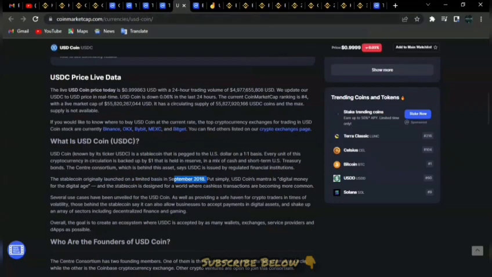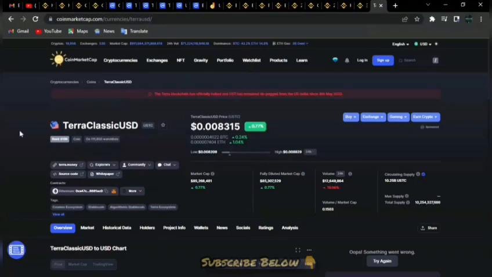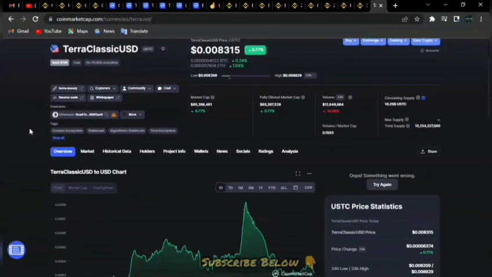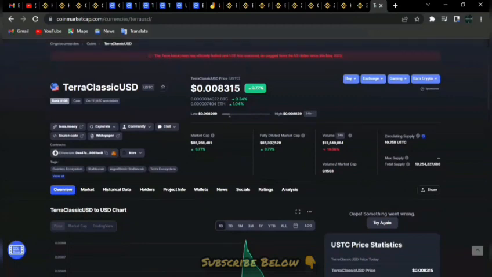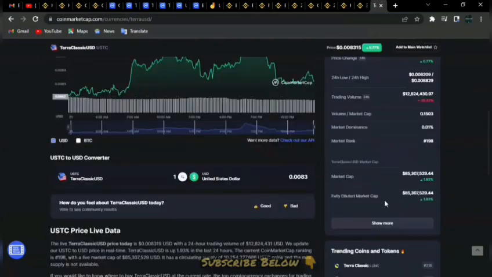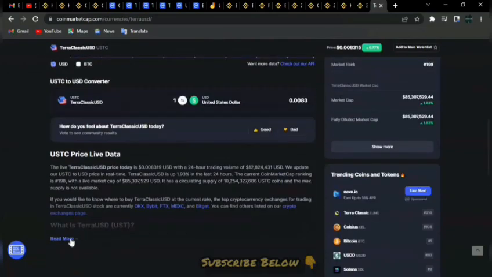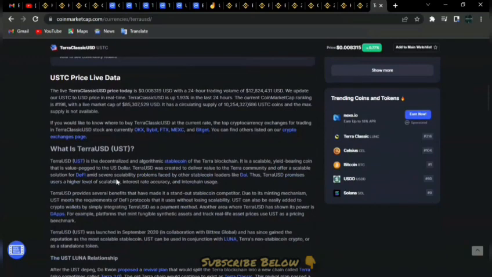Now, one of the major reasons why you want to keep this in mind is because of the recent issue we had with Terra UST, which was a supposed US dollar backed stablecoin, but it apparently lost its value. So you want to see that the Terra blockchain was officially altered, and the UST has remained depegged from the US dollar since the 9th of May 2022. Now these are some of the challenges most users had, where they lost lots of funds. So you want to keep an eye on this.